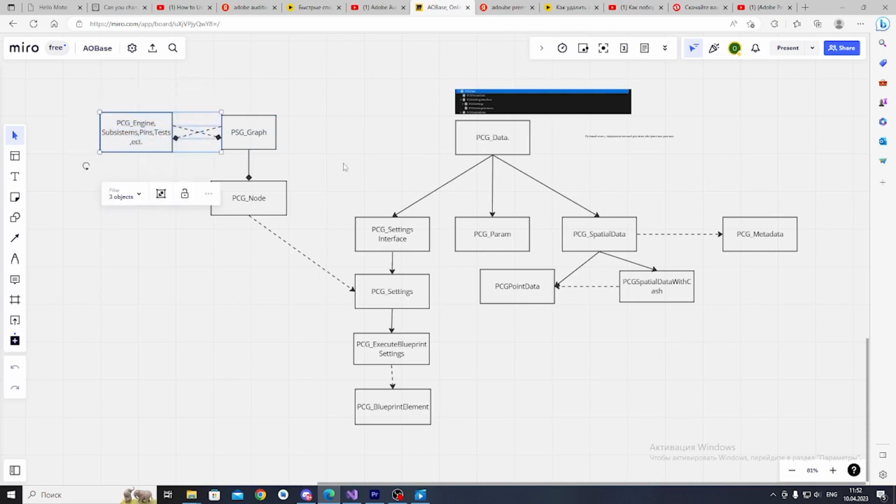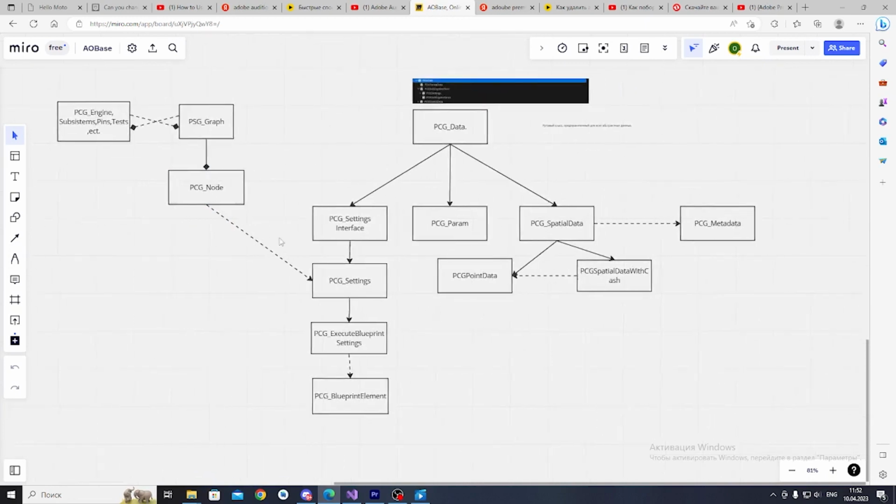The more important thing is that a graph has a PCG node. This is essentially an empty blank as content that is determined by PCG settings. PCG settings are just all the nodes, of different types, that is what they are.